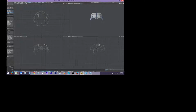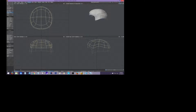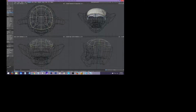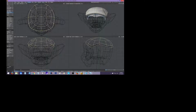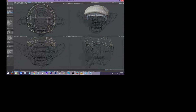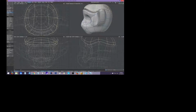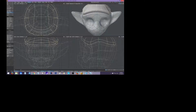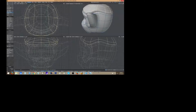But we're gonna do, grab polygons. Make sure it grabs up to that loop edge that we had. And we are going to go E. And hopefully this will get us, and we will adjust the shape. Okay, now our width is good. Just need to get our depth a little more.